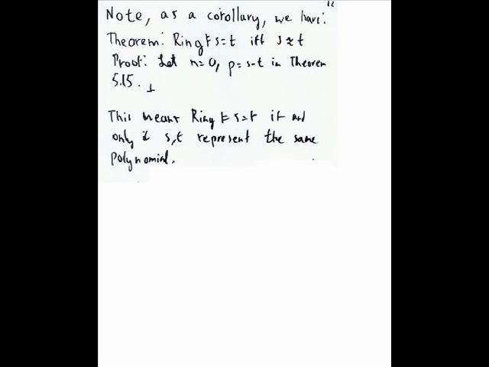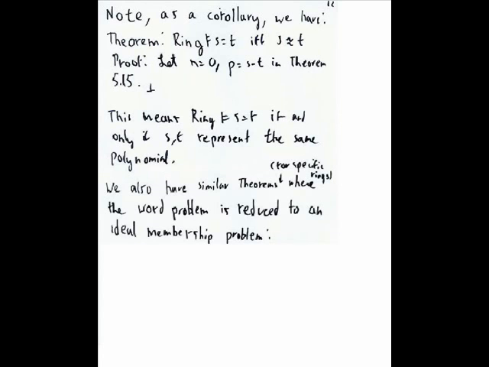This theorem takes the word problem and reduces it to a question of ideal membership. And we have similar theorems for different specific types of rings, and they relate to different types of ideals, which are easier to work with. That's what we're going to use the main result for: using the Gröbner basis to decide decidability of universal formulas.